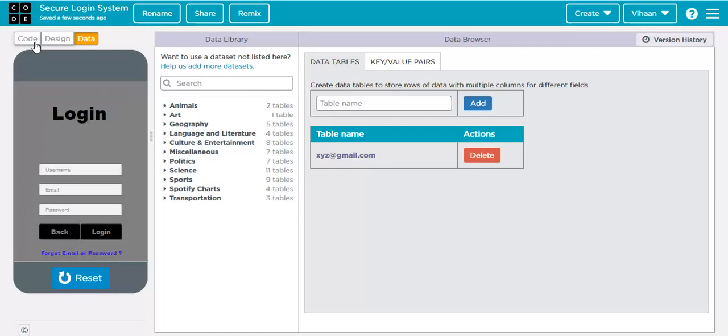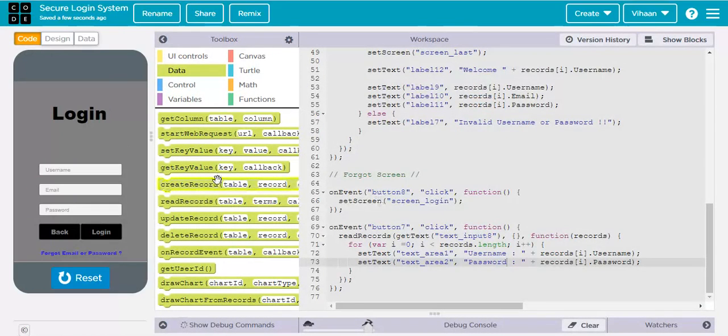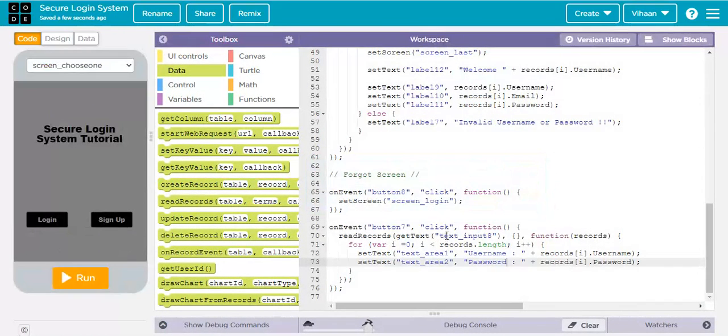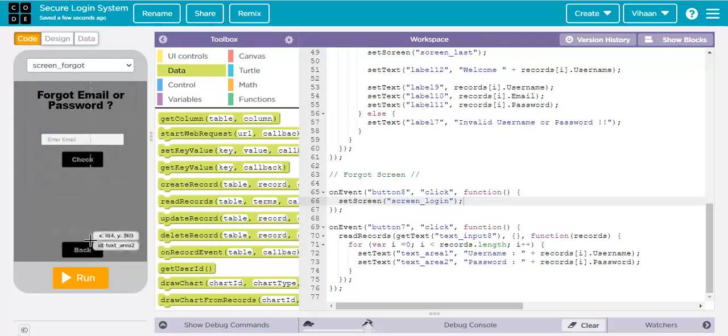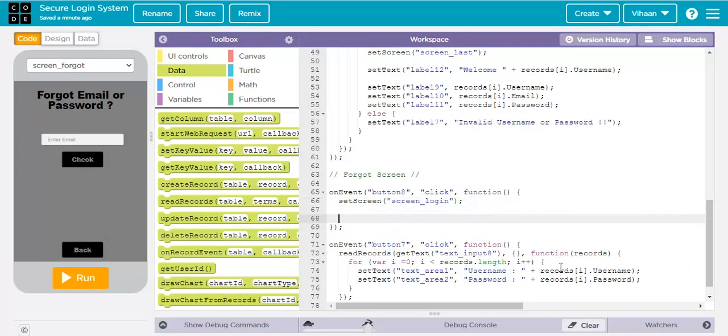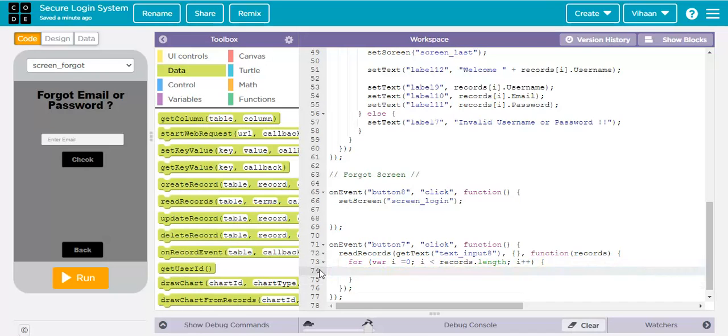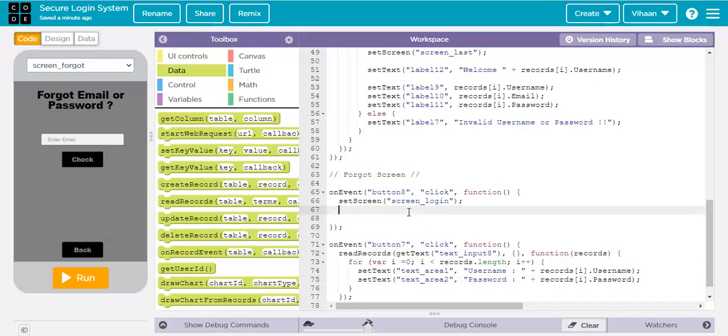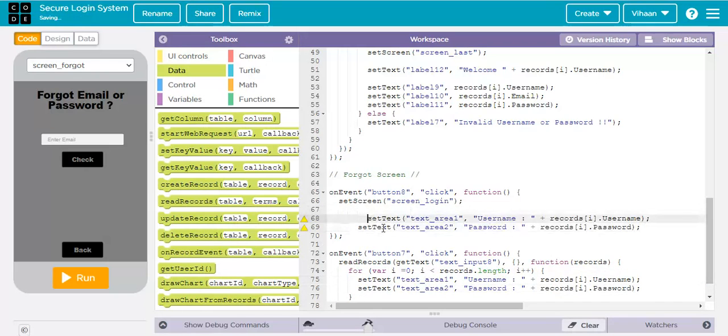Yes, and there is one more flaw. There is one more issue that when we hit this back, all of this remains the same. This doesn't get cleared up. So I can quickly fix this. I can copy this part. Now I can paste it right here.